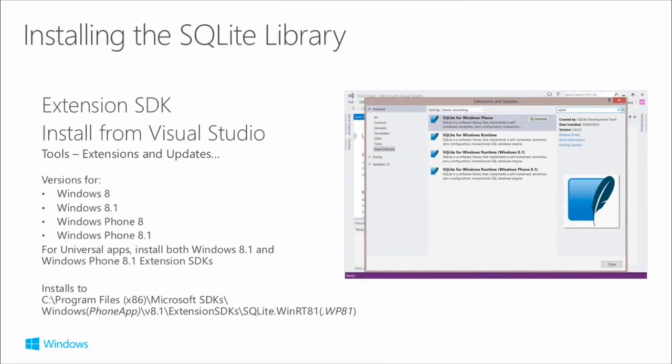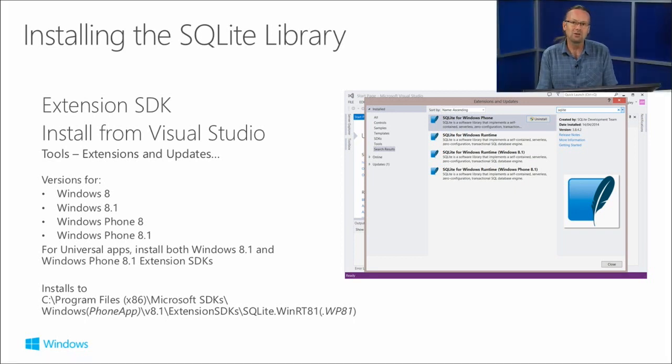So what about using it within Visual Studio for building Windows Store apps for Windows or for Windows Phone? There is. First of all, you need to get the extension SDK, which is available for download from the Extensions and Tools Updates menu in Visual Studio, or you can go to SQLite.org, and in the downloads you can find the .VSIX files, which are the Visual Studio, what does that stand for? Extension SDK. Visual Studio Extension.